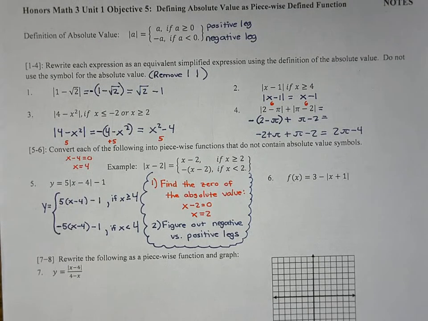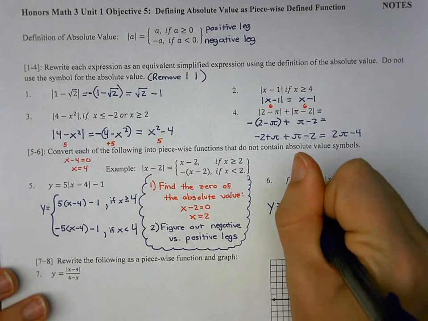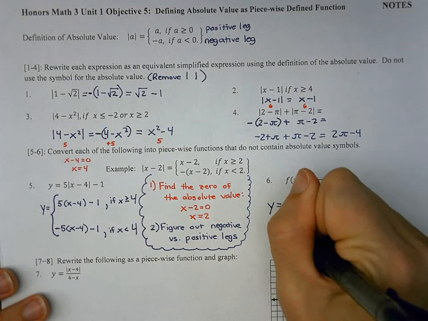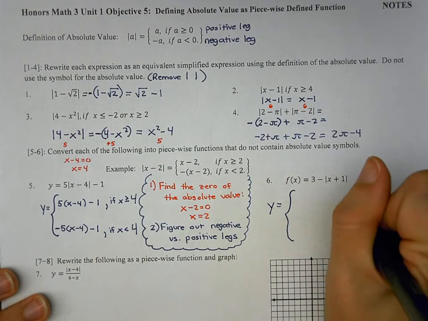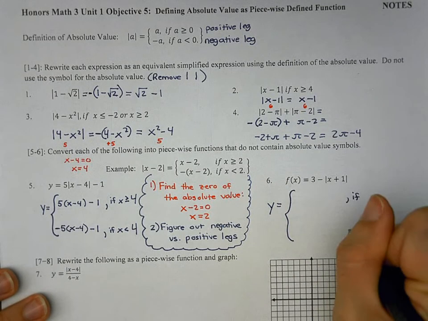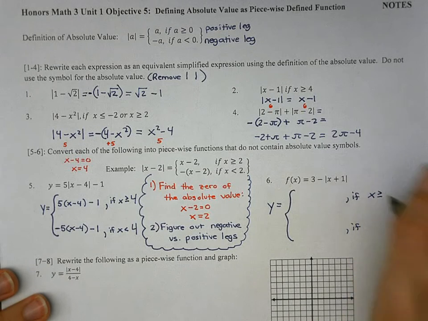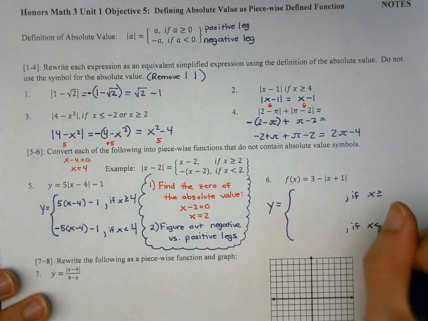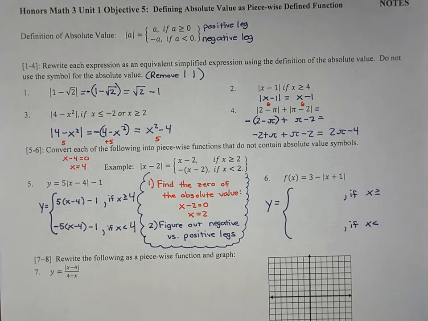Okay, number 6. Again, I'm going to recommend you pause the video. We have y equals, curly brackets, leave room for your function. At the back, we're going to have an x greater than and an x less than. Again, one more time, it does not matter where you put the equals, just make sure it's there somewhere.